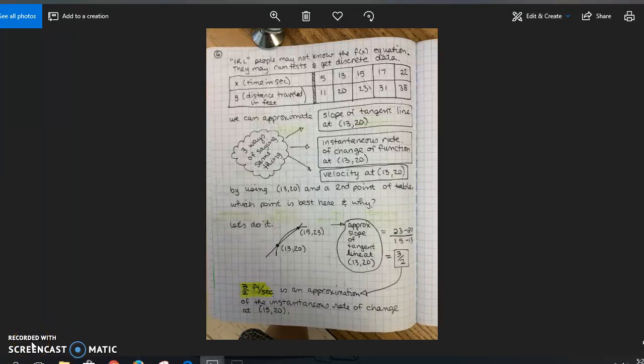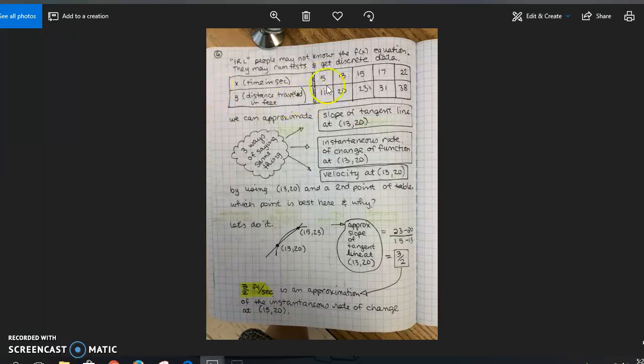Right, so here's your third and last page of notes for local linearity. You can either stop the video and take notes now or listen to me and then copy the notes, but listening to me will make things stick better in your head. Here we go. So in real life, people may not actually know what your equation is, right?